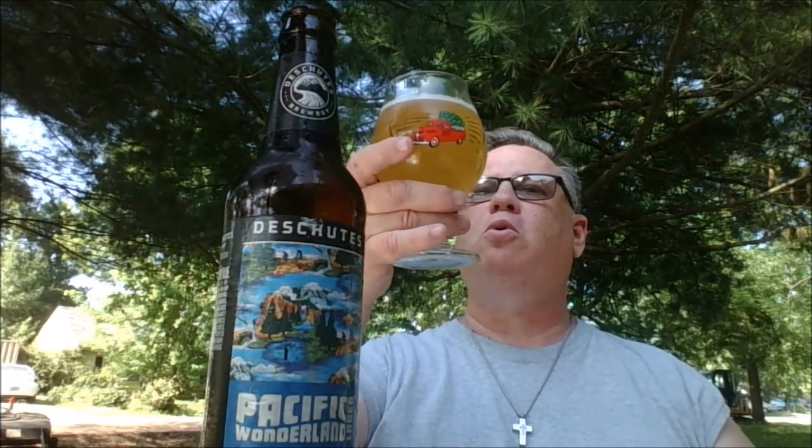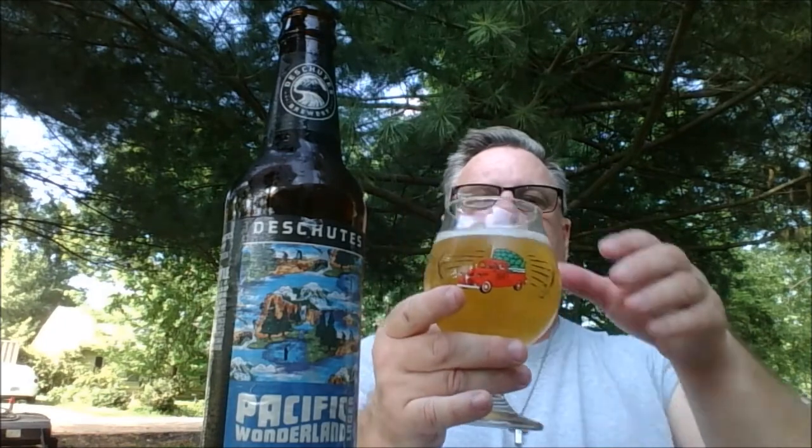I didn't realize it was bottle conditioned, but I poured it all out, which is why I have this slightly hazy, lemon-ish color. I'm getting some citrus on the nose — some lemon zest specifically right away. I might have to do another bottle and pour it a little more gently, just to see if there's a difference. Oh wow, but quite frankly, that's very nice. Darn bugs — humid weather brings out the bugs.